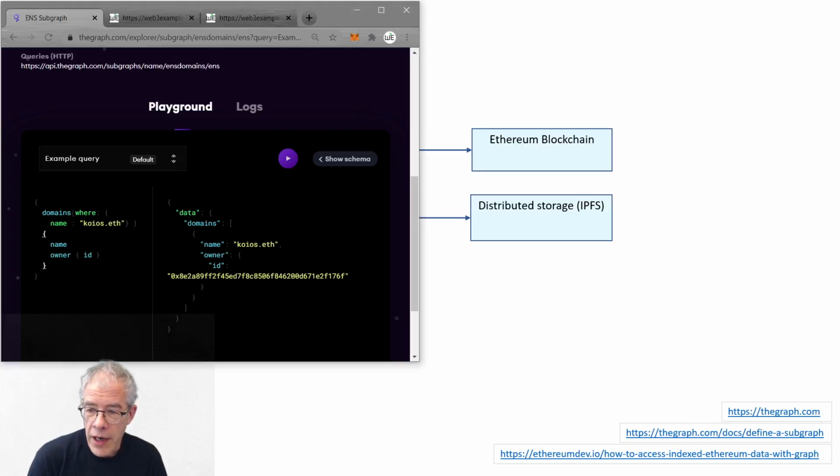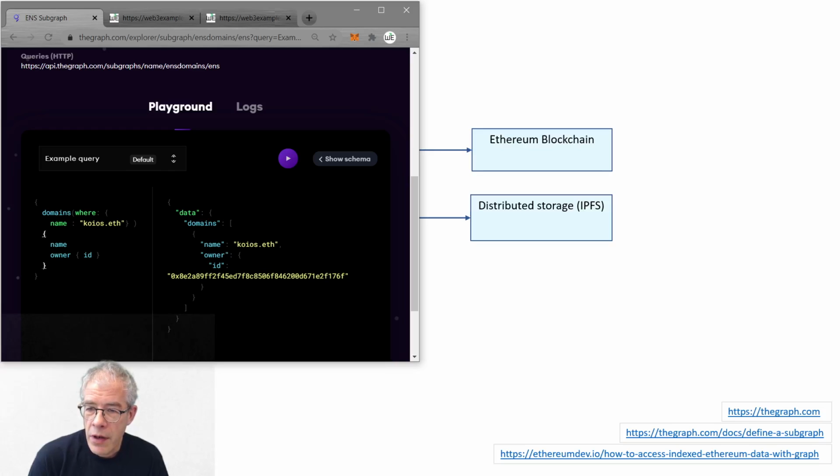So what does that look like? On the website of ENS there is an explorer, and there you can experiment with queries, and the queries are written in the GraphQL language. You can also look that up and find lots of information about that. And you can do a query like this here, where we're using the ENS graph, so getting information from the Ethereum Name Service.